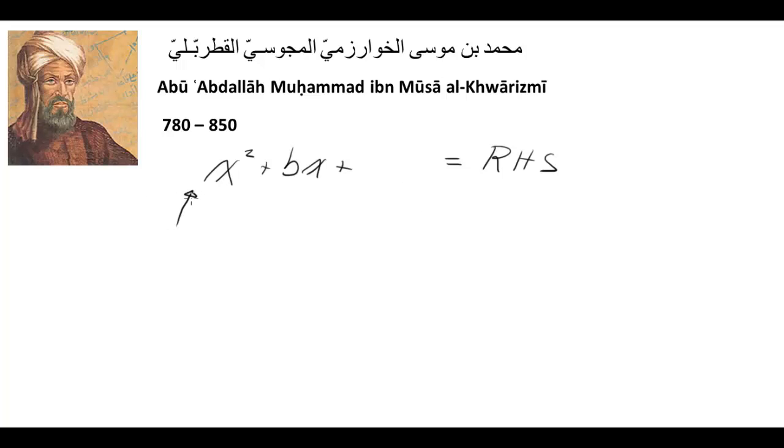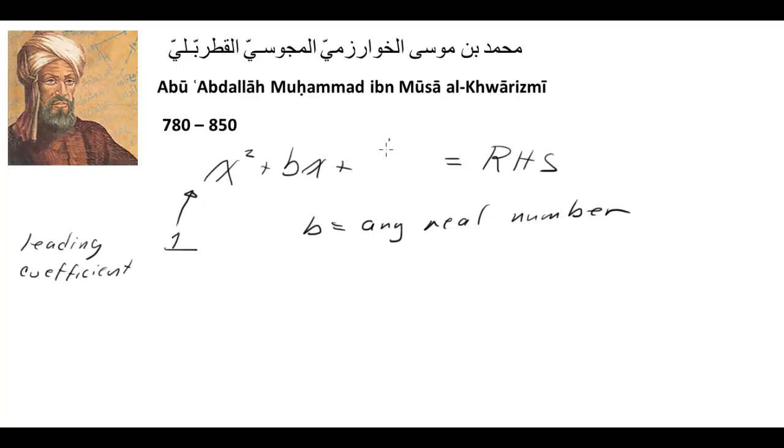Now, we have to put something in here to complete the square, but before we do that, let's notice that the leading coefficient here is 1. And it must be a 1. Otherwise, this is not going to work. So, when you are manipulating the quadratic, make sure that the leading coefficient for x squared is 1. Now, b, of course, can be anything. b can be any real number. Actually, it could be a complex number, but we're not going to deal with complex numbers in this course.